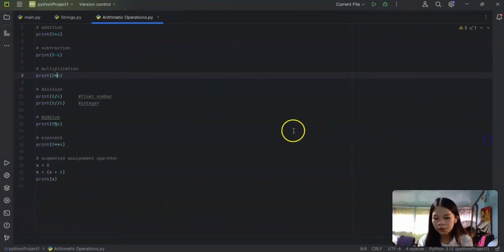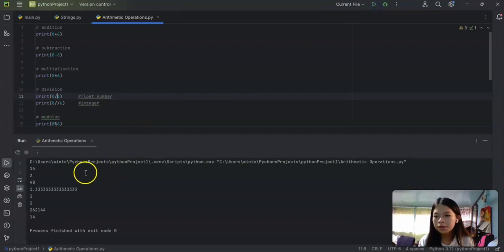In division, there are two different kinds of division. One is a single forward slash, in which we get a floating number. We also have a division for getting an integer, so add another slash.